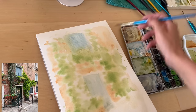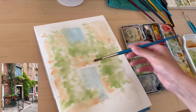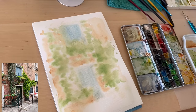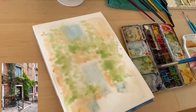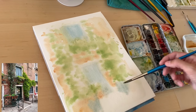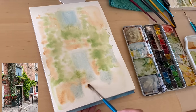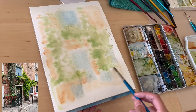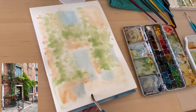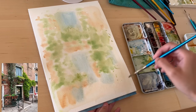At this point, maybe it is a bit of a mess, and that is completely fine. I think as we grow older, we get more afraid of making a mess, but luckily that does not apply to art. Not my art, at least. So I'm just having some fun, and I'm just setting the mood and location for everything in this piece. And I think the trick is finding the order in the mess.